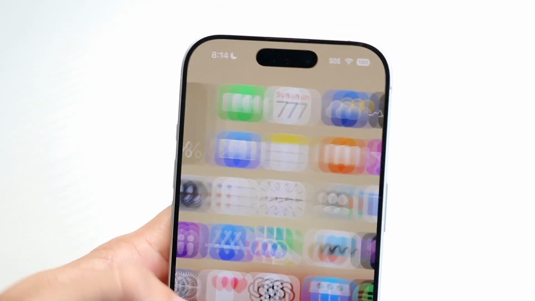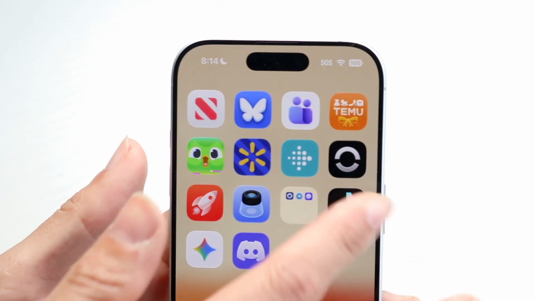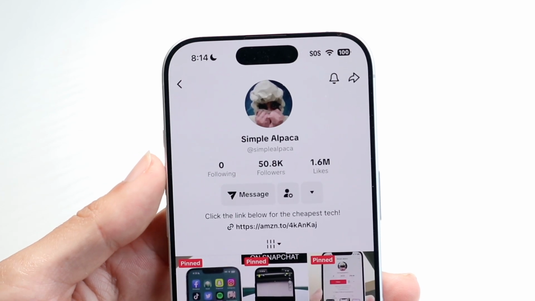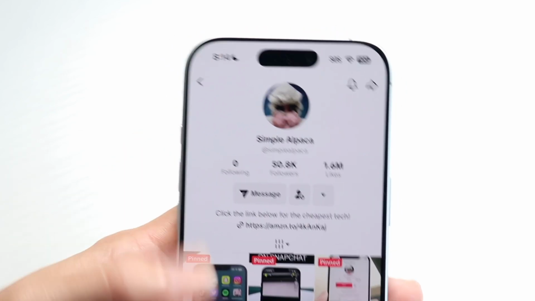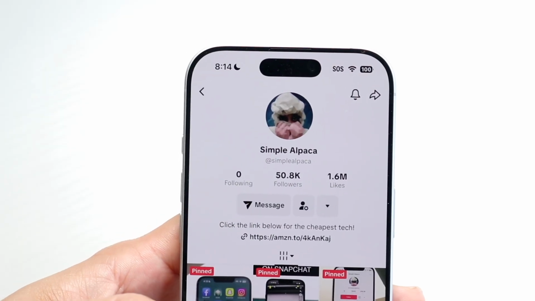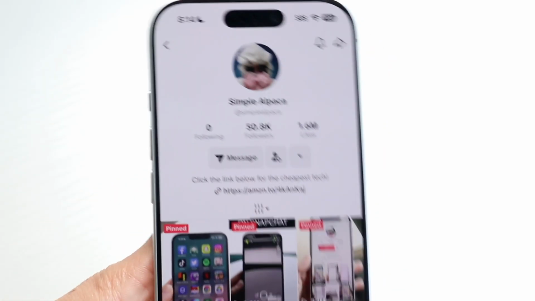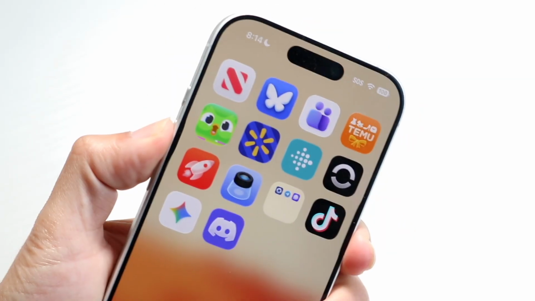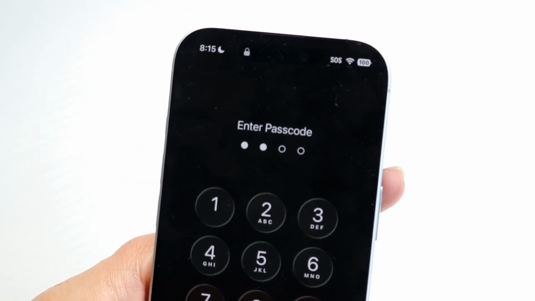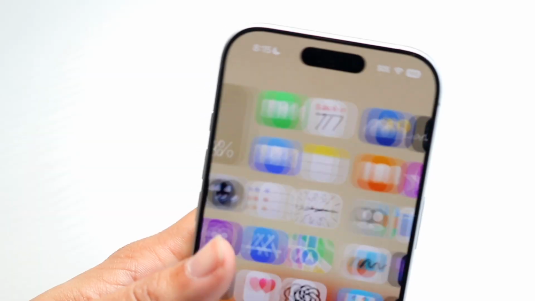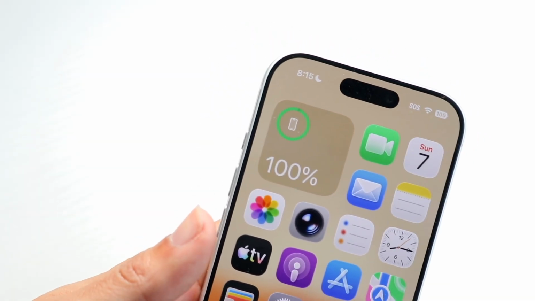If that's still not working, you can also try signing out of your TikTok application and logging back in. That right there can very well end up fixing the problem too. Try logging out of TikTok, giving it a few moments, logging back in. If that's still not working, you can try restarting your phone, or you can also try seeing if TikTok is down, because chances are if it's down, it's probably not going to end up working for you. So those are the main ways to go and fix it.